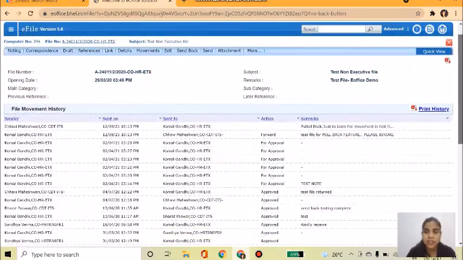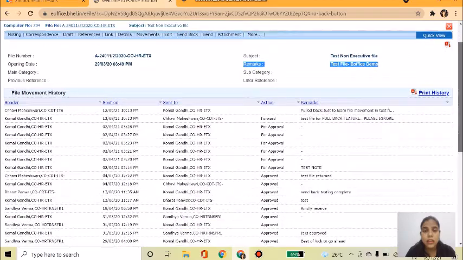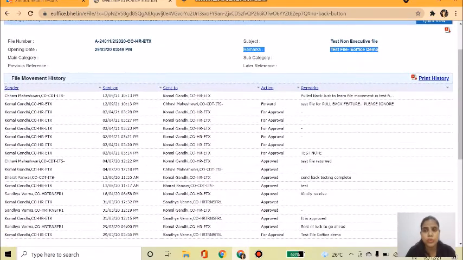कहाँ से कहाँ तक? Let me show you. First is the file number. ठीक है? What is the name of the file? What is the subject of the file? What is the opening date of the file? कि ये file कब खुली, कब बनी? And if there are any remarks when the file was made, that is also written. Categories I did not mention as a creator of the file, so it's not showing. Otherwise, it is always preferred to write categories as well.